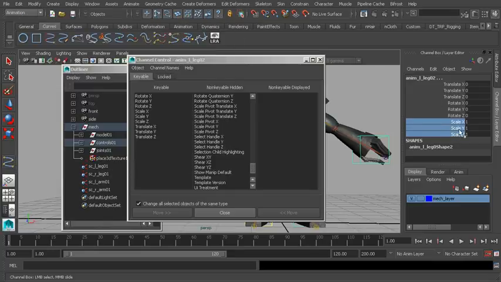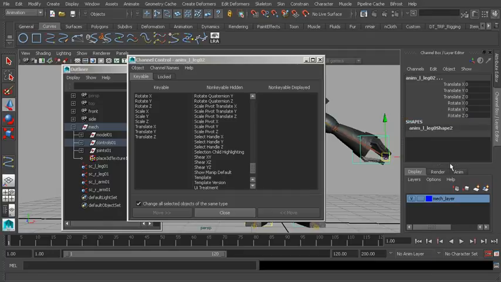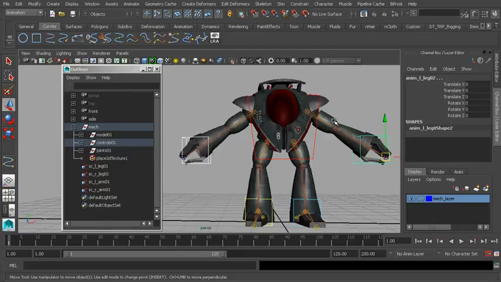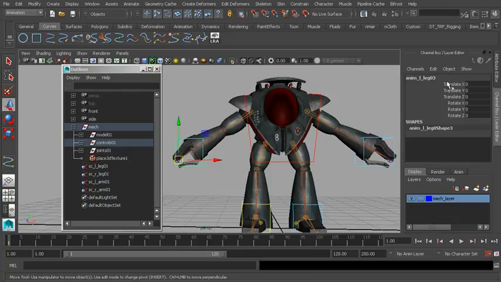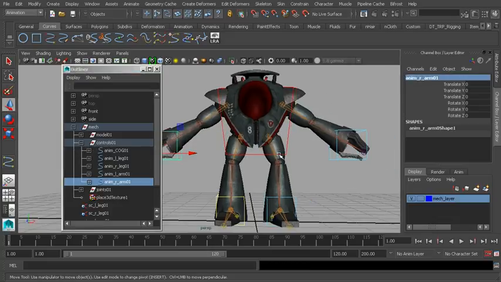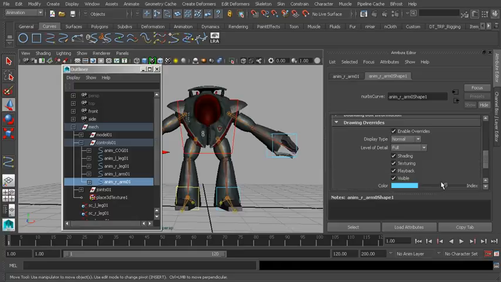Alright, so once we've managed to freeze these objects, we can then go ahead and remove our scale channels again, lock and hide selected. Fantastic. We can then go in and rename these objects. So that's Anim L Arm 01. Let's go ahead and copy this name. We'll move over to the right side, paste, and get that renamed. Fantastic.